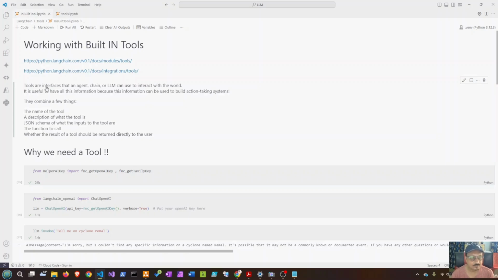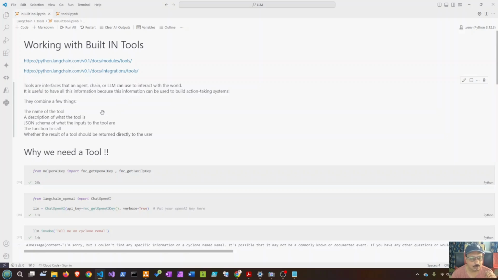It's the interface which an agent, chain, or the LLM can use to interact with the world, meaning getting the latest or relevant information from the world. So the purpose of the tool is that it will fetch the right context for the LLM if the LLM is missing the context, and supply it to the LLM, so that the LLM can formulate a human readable answer for us.